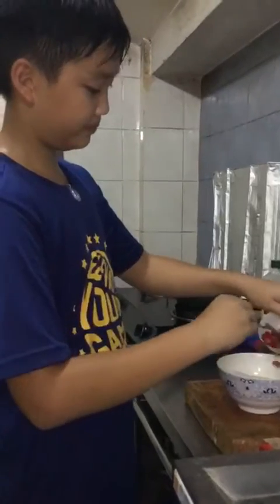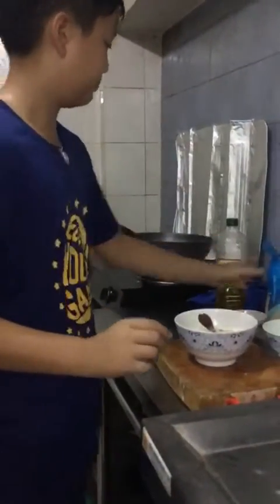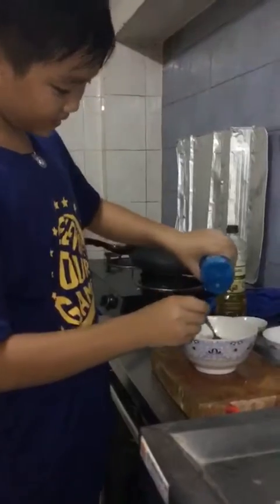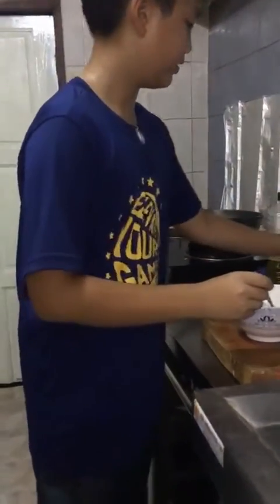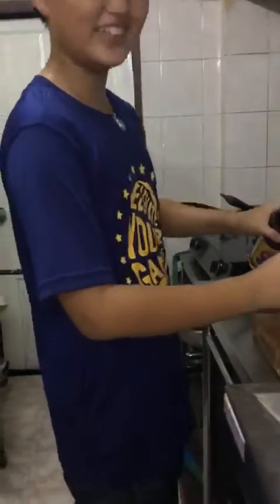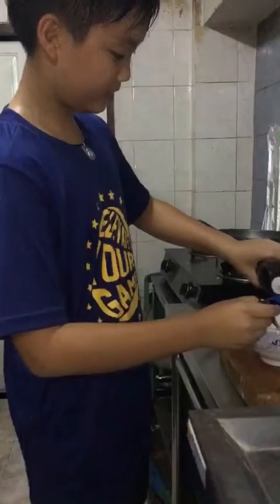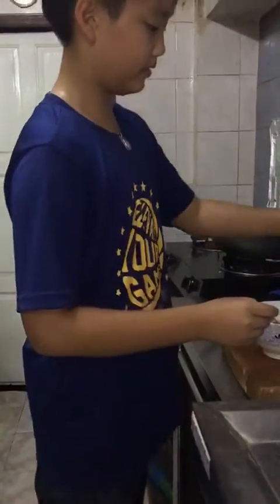Tomato here, and I put sugar a little bit, and like some water instead of salt. This one more.